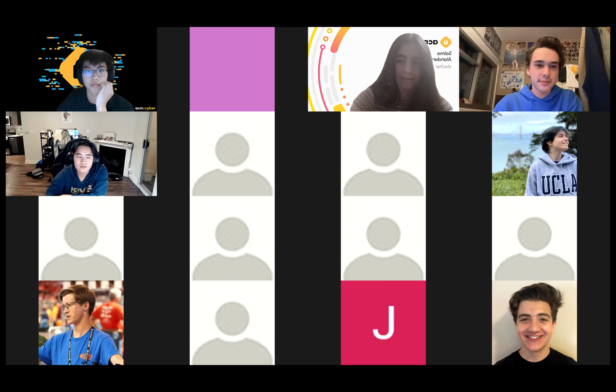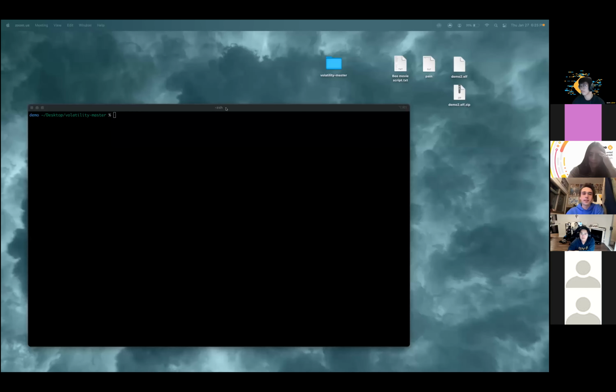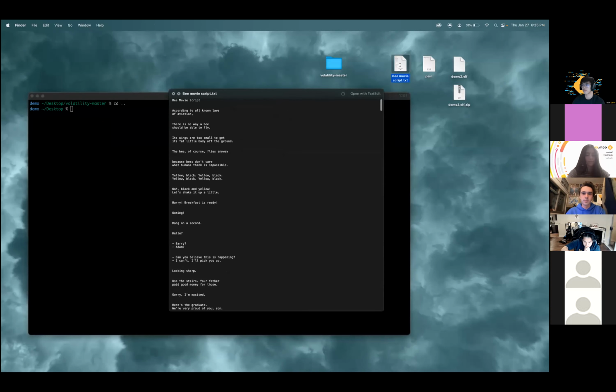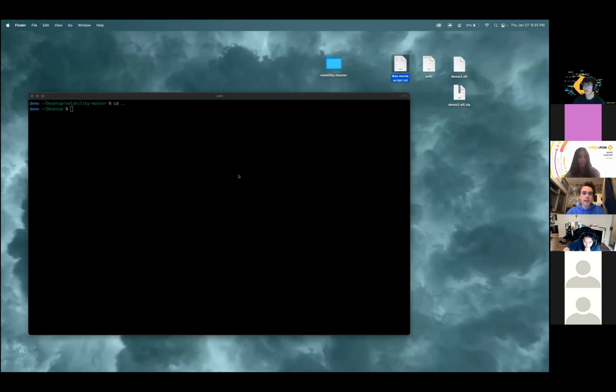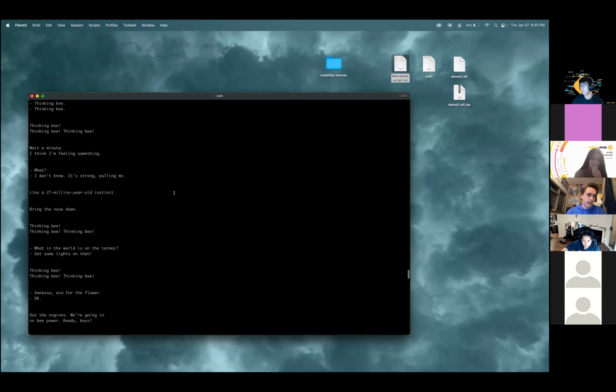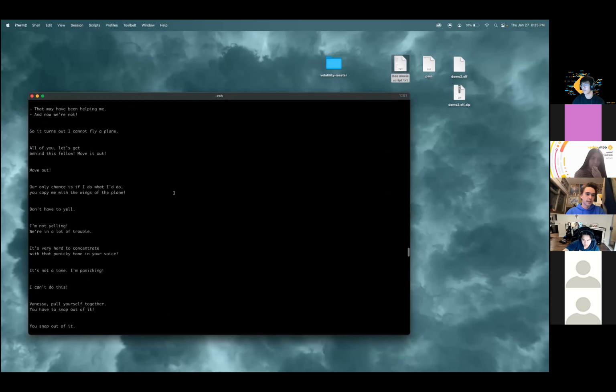Okay, so let's see, what do I want to start with? I'm going to start with that same thing that Salma ended with, which was that grep command. I'm going to start off by just showing how it works in general. If I'm at my desktop here, you can see I have the bmovie script, and it's a pretty long file. If I were to just print it normally, it's pretty long. If I were to look for the word B, I'd be looking for a while to find all the instances of the word B, because it's the bmovie script.